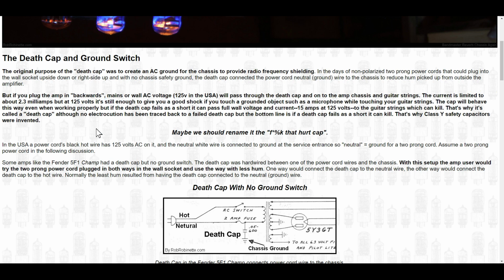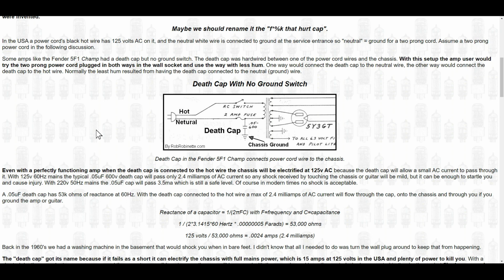Okay, maybe we should rename it, that hurt. Hot, so same with Canada, 125, whatever, 120, 122, 118, whatever you're getting. And the neutral white wire is connected to the ground at the service entrance. So neutral equals ground for a 2-prong cord. Assume a 2-prong cord in the following discussion.